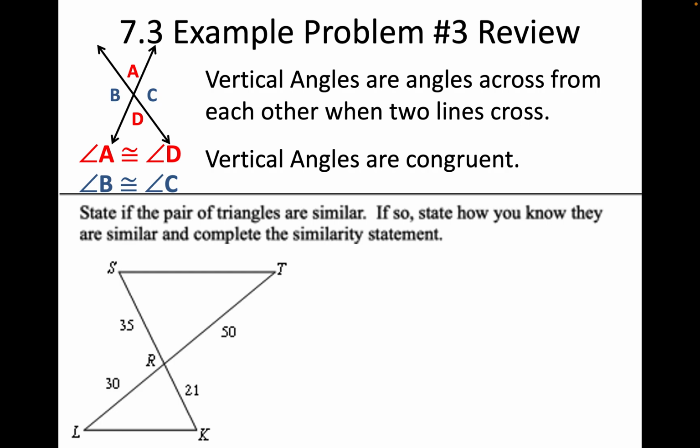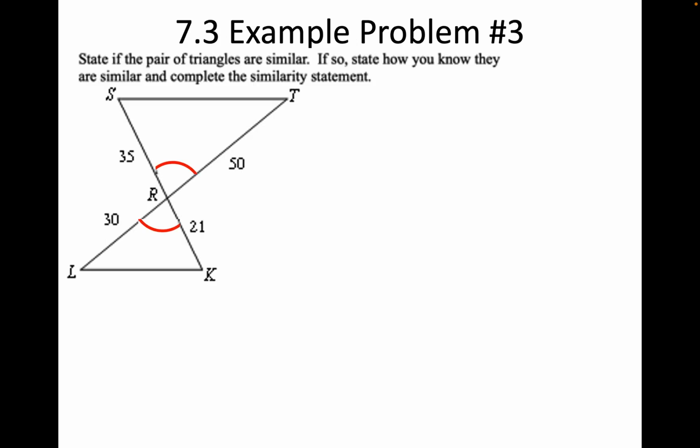All right, now that we understand that, we can see down below here that angle SRT is congruent to angle KRT because they are vertical angles. So I already have the A in side angle side. I would just have to determine now, are the corresponding sides proportional? So let's do that. Okay, so once again, I've already proven that these are vertical angles, so these are congruent. And so now let's look.